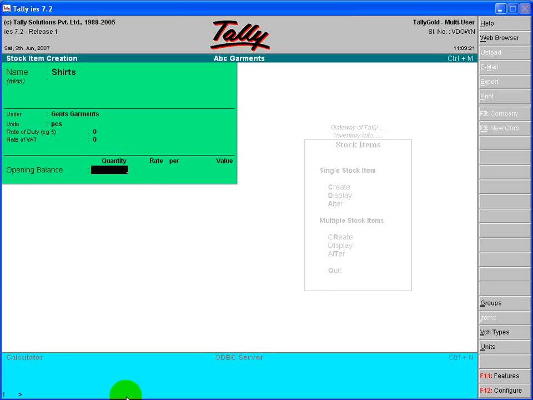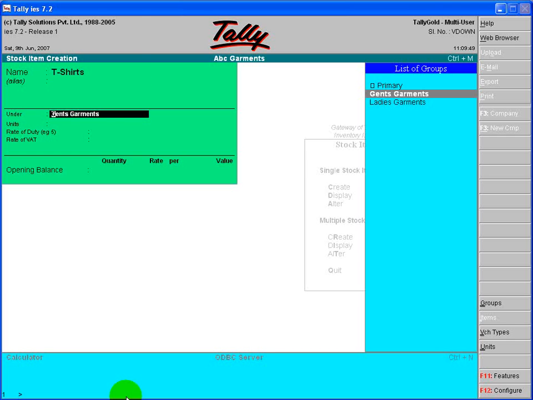Opening balance of a stock, you can enter in this box the quantity which you are going to start with. So we are typing here just 10, rate suppose 250. Fine. In this way you can create the stock book for each and every item.